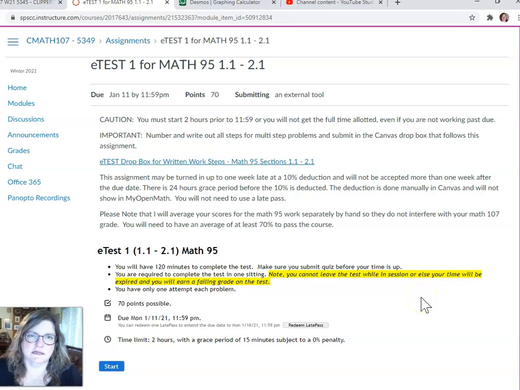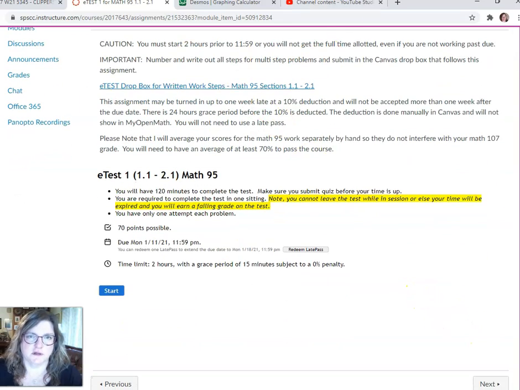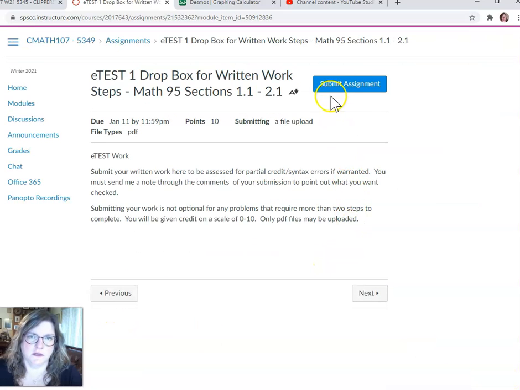And now this is the test for all of chapter 1 and the beginning of chapter 2. So that ends your Math 92 review. And again, tests you get 1 try, and show me all your work. I'll assess partial credit upon request. That's all in writing. All that I'm saying here is in writing as well.